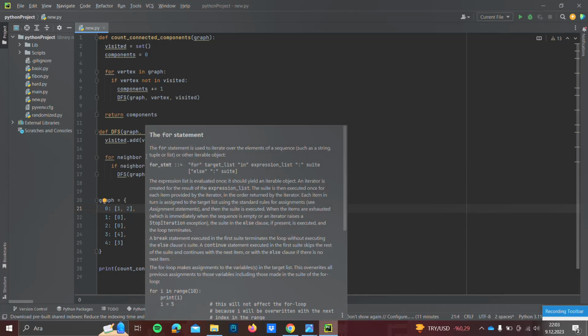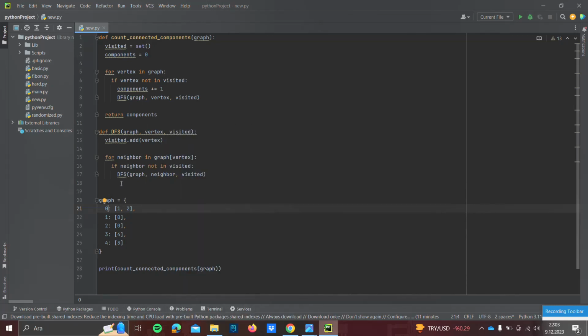We are looking for the neighbors of 0. So we have two neighbors, which are 1 and 2. Now let's see it for 1. If neighbor not in visited, so 1 is not in visited, so we haven't added it to our visited set.